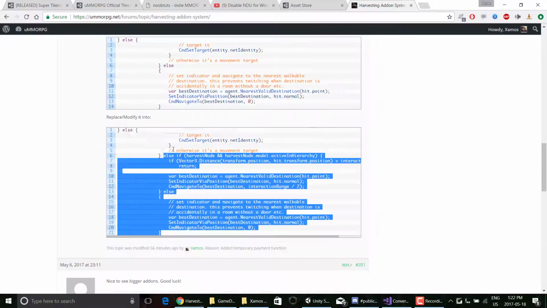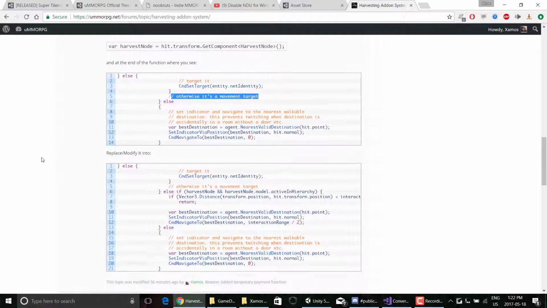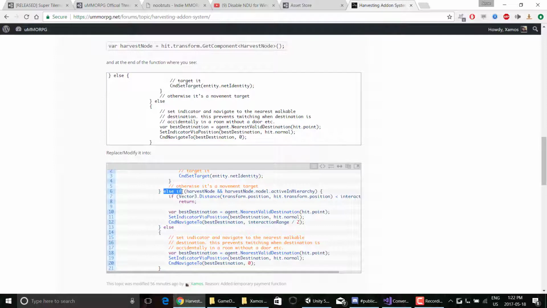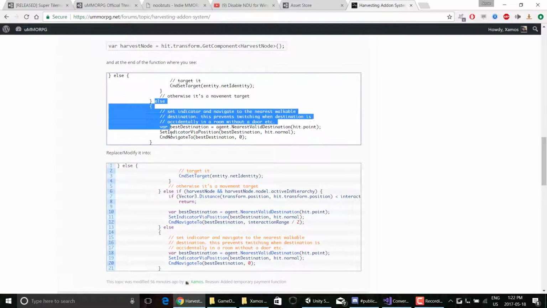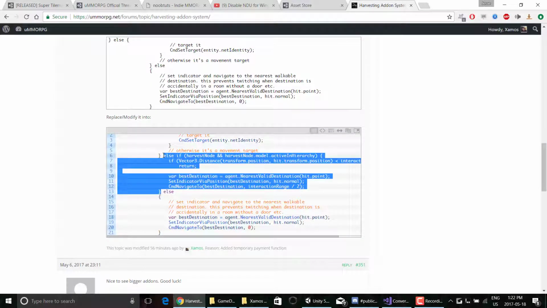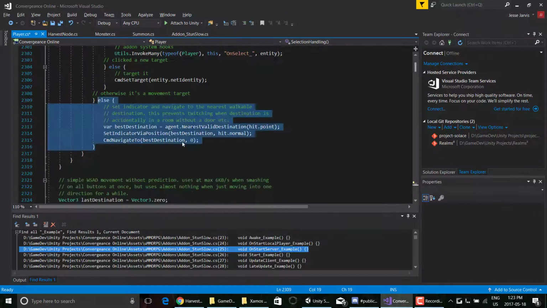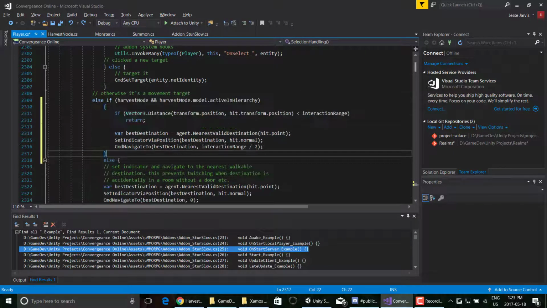So I'll just explain this a little bit. Normally you have an else statement up here and it says target it. Otherwise it's a movement target. What we added was, instead of else, it was else if. And this original else statement was at the bottom, so we place this above this.